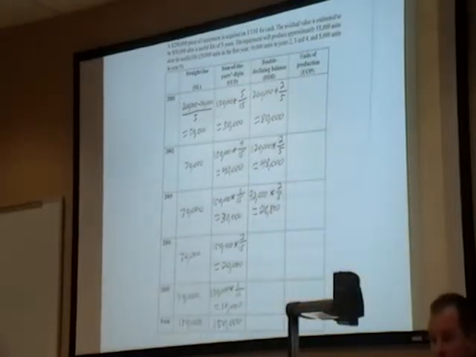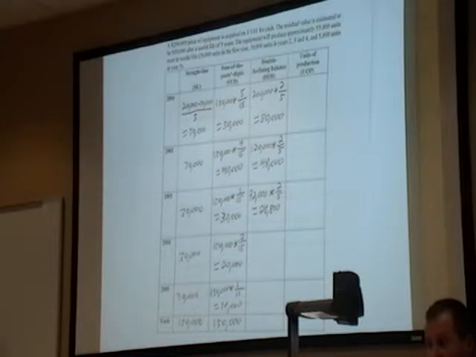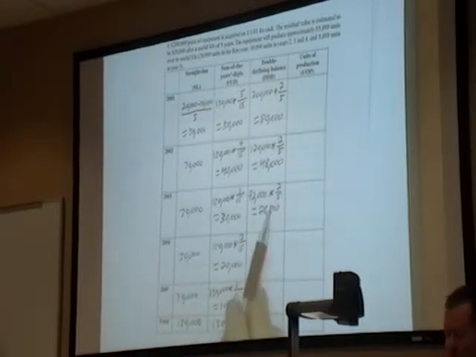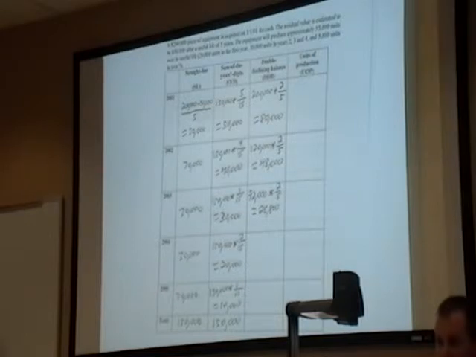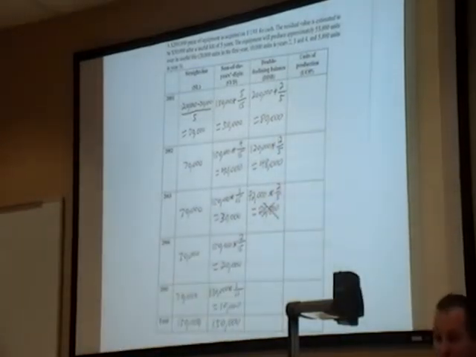28,800. But we have a problem. What's our problem? A residual value. Our salvage value is how much? 50,000. If we depreciate at 28,800, what will our book value be? It'll be less than 50,000, which we can't do. So this is not how much we're going to depreciate. We'll put a big X through that number. We can't depreciate it that much.